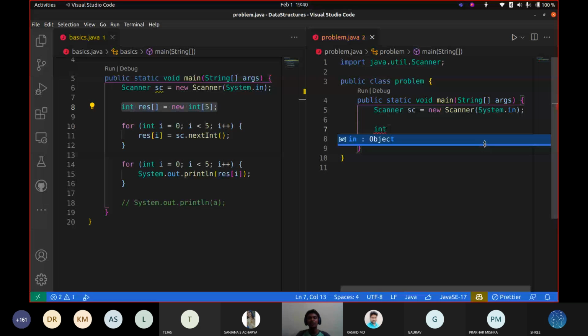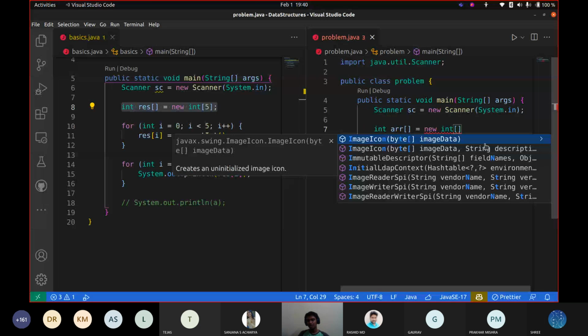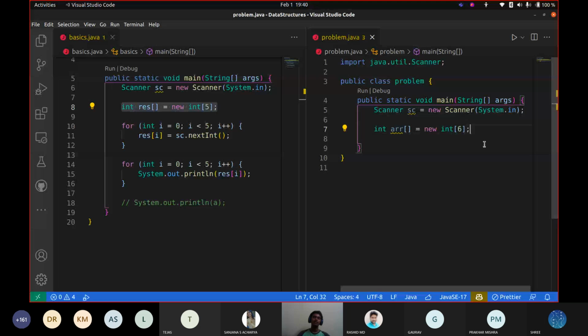I'll call it ARR, which is equal to new int. Again, in between square brackets, give the limit. Previously I gave 5. This time, let's give it 6. Basically, this means there are 6 elements in the array.